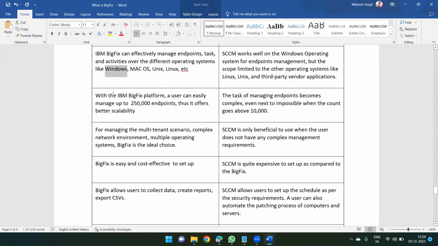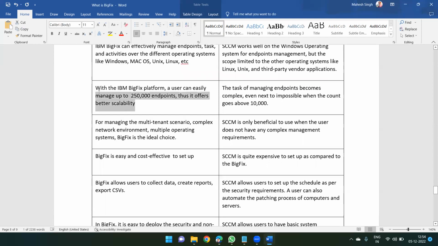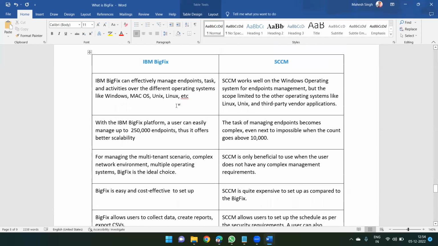Why are we comparing with SCCM and not with another tool? Because there is no other big player in the market who can compete with BigFix. We have only a single option, SCCM.